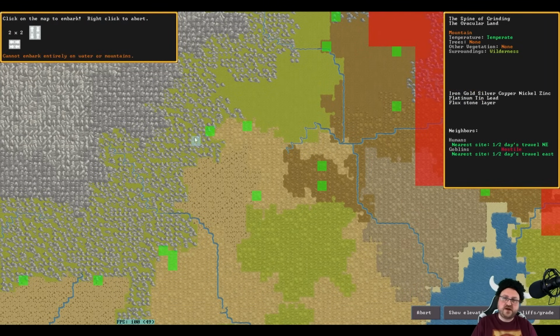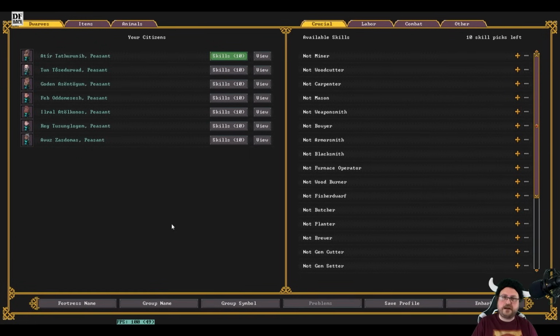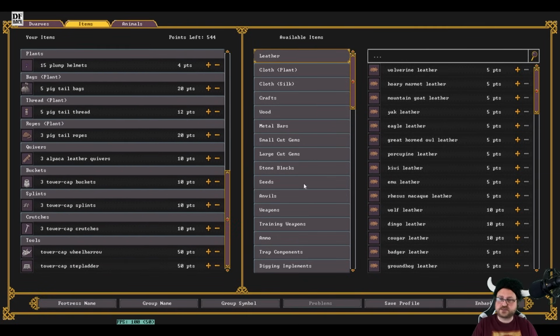So I'm going to embark. I've got it set to a 2x2 area. We're going to embark right over here. We're going to go ahead with the prepare for the journey carefully option. These dwarves will get nicknamed automatically once we get into the game. So we don't know who our 7 starting dwarves will be, but once we get in, they will be named something. Because we start with so little, potentially so little wood in the area, I'm going to make sure to go in and bring some wood with us.